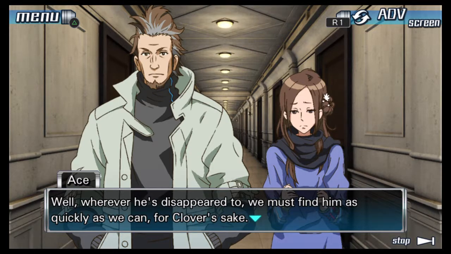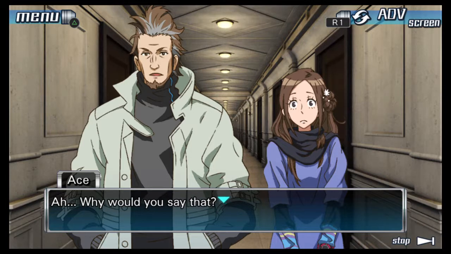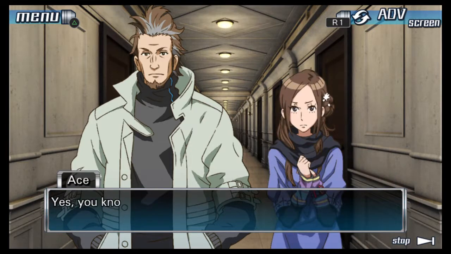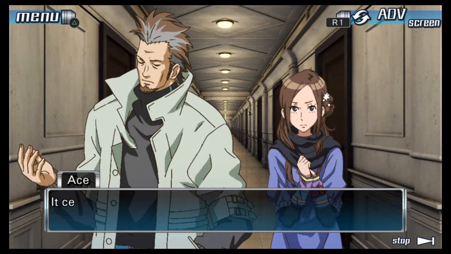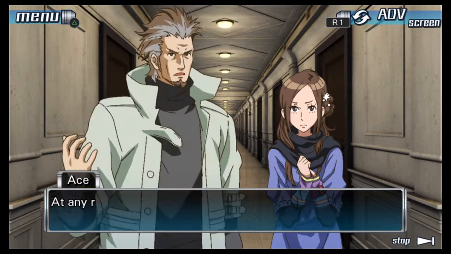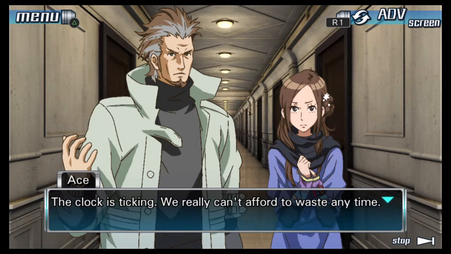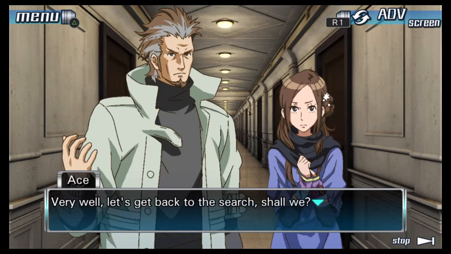For Clover's sake. Right. By the way, do you think Clover and Snake are really siblings? Why would you say that? Different hair colors. Well, it's obvious, isn't it? They don't look alike at all. Yes, you know, now that you mention it, they don't. Still, there are a great many siblings who do not look like one another. It certainly isn't rare. At any rate, we really must find Snake as soon as possible. The clock is ticking. We really can't afford to waste any time. Very well. Let's get back to the search, shall we?